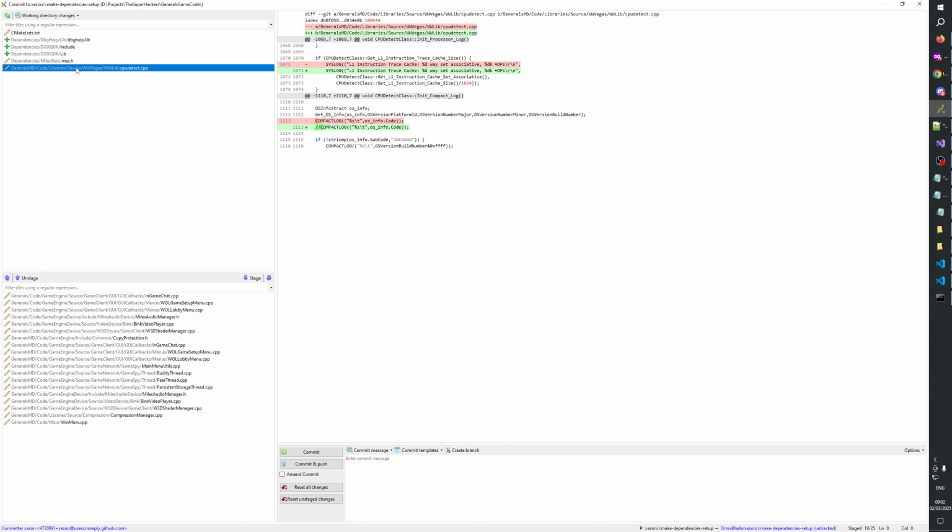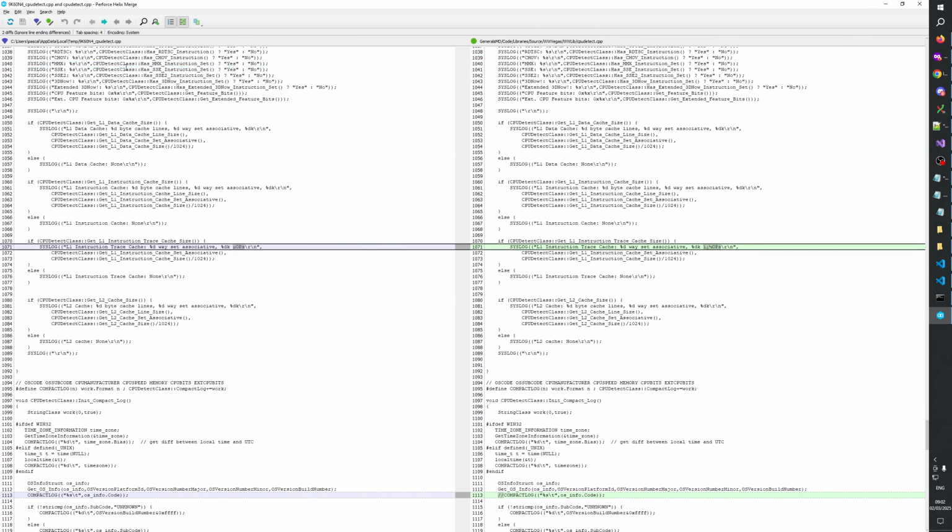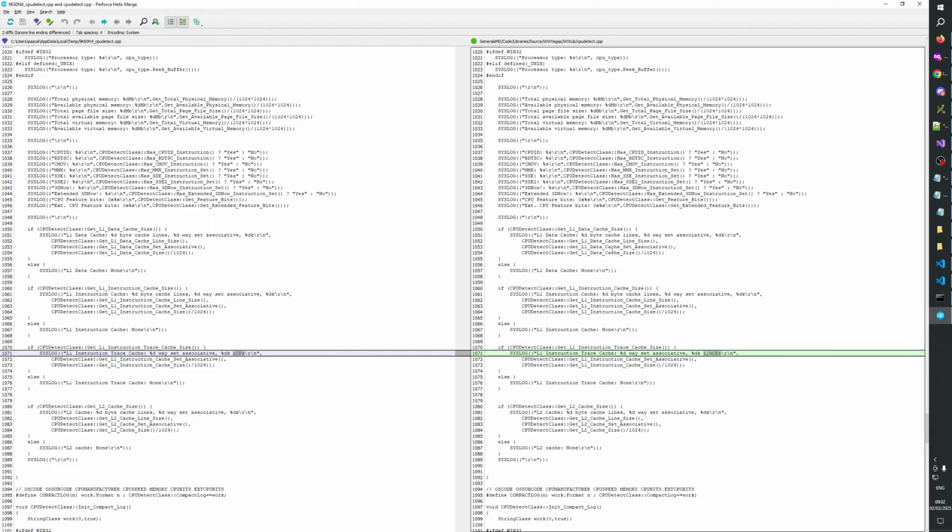CPU detect. I don't know why this line was touched. What happened here? Huh? What is this?